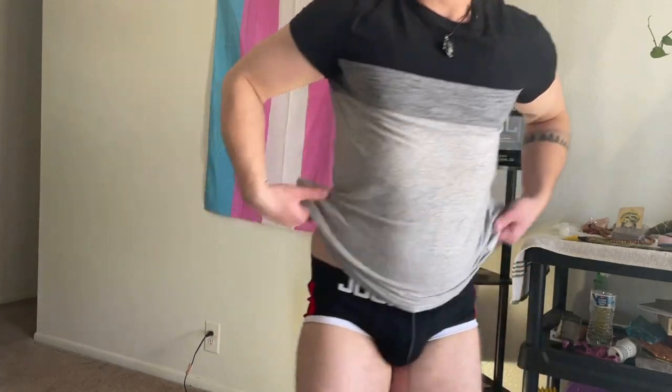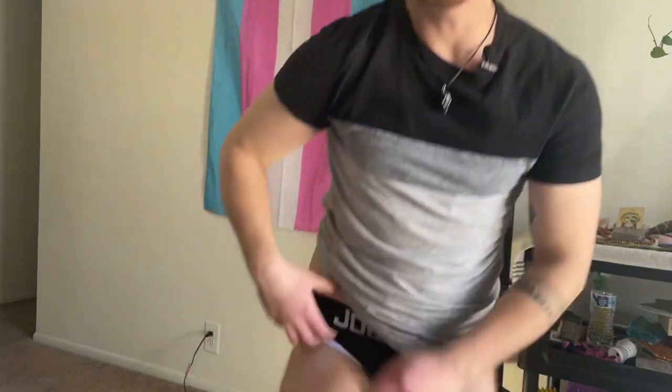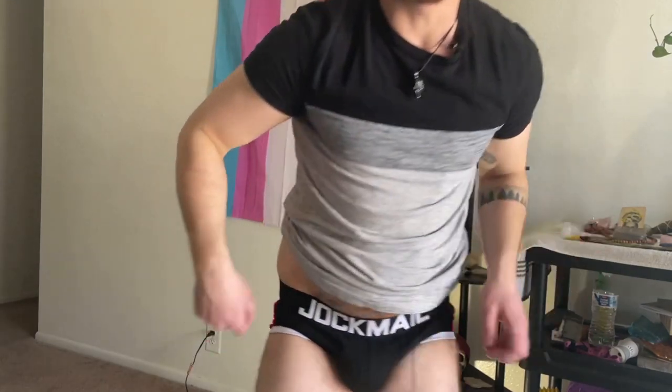A lot embarrassed, actually. But luckily Early to Bed was super nice and sent me another pair in the size up — extra large. The biggest size they carry is XX-large. So if you have a body type anything like mine, or just wider hips in general, I actually recommend checking out TomboyX — I recently did an underwear review on them and wore a size small, so they have a great variety of sizes. This is the extra large and I still feel a little tight in it, even though it gives a basic bulge on the larger side.